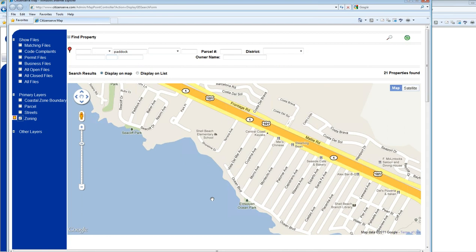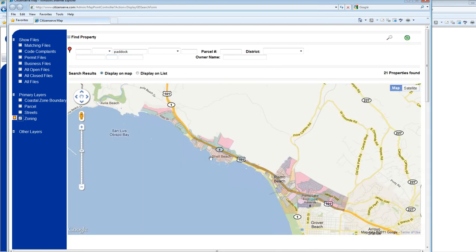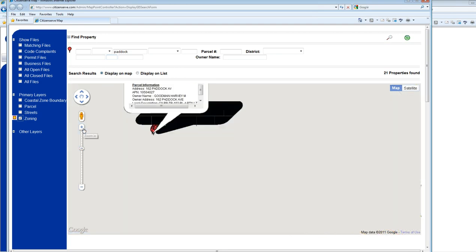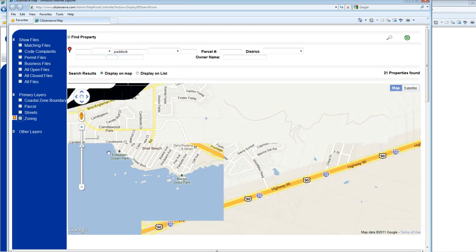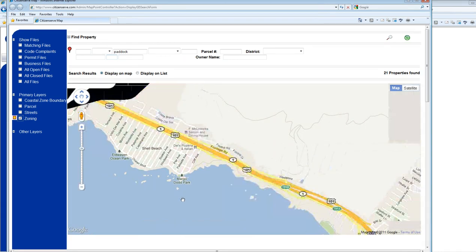So if I want to take a look at the zoning, I can click any of your layers. So your layers, we export them, plug them in. So you can have layers for zoning or council districts or whatever you might want there.